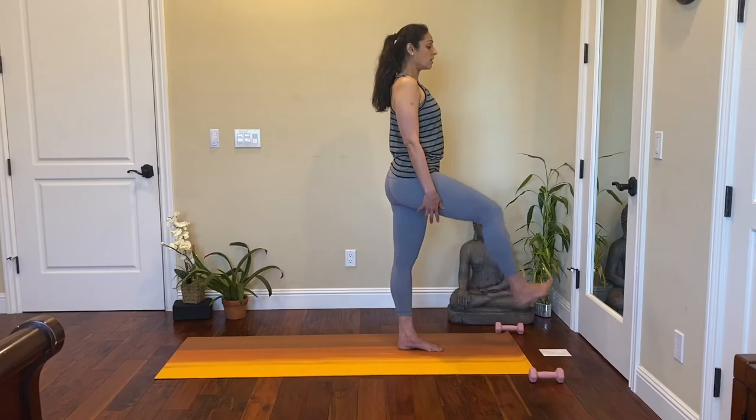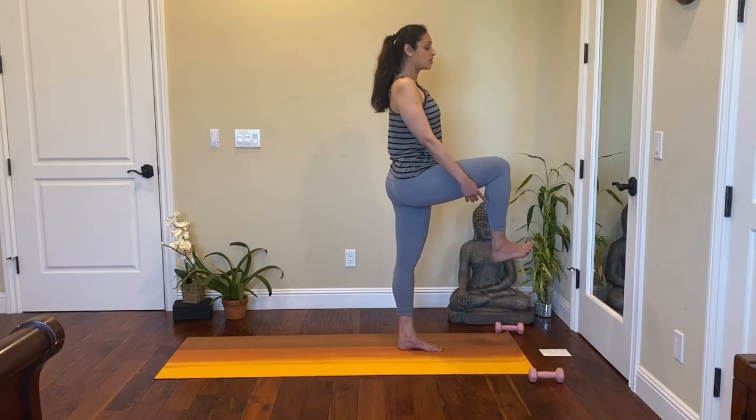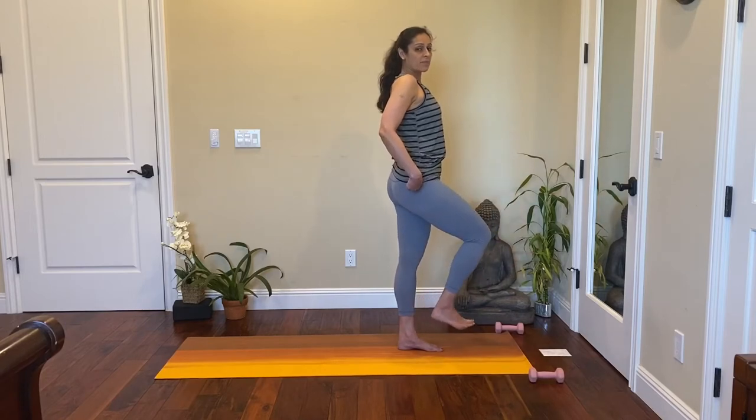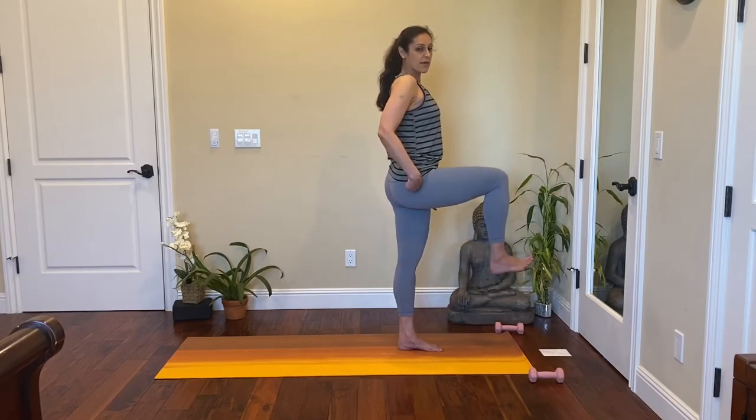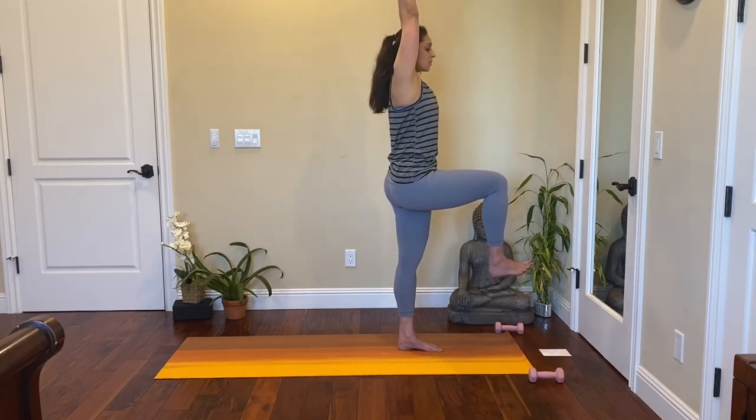And inhale, pull your right knee up. So you're going to be working on balance. Flex your right foot. Hold your right knee in line with your hip or higher. If you're here, it's okay. But do that little extra work to pull your right knee up, holding it in line with your hip. Inhale your hands up. You can stay here, or if you want to go a little bit deeper, open twist to the right.